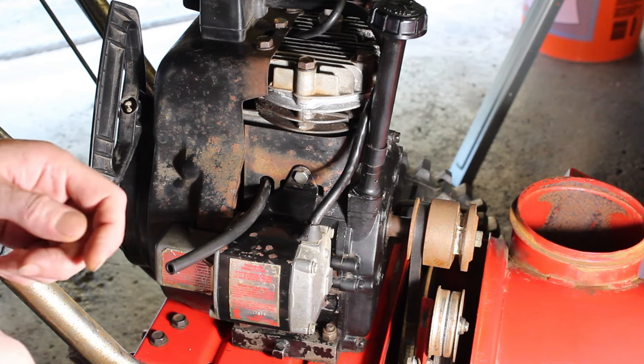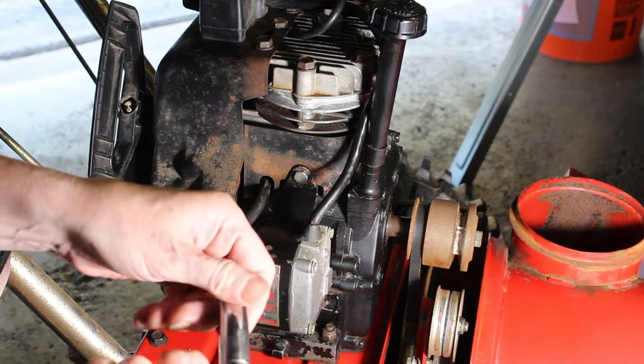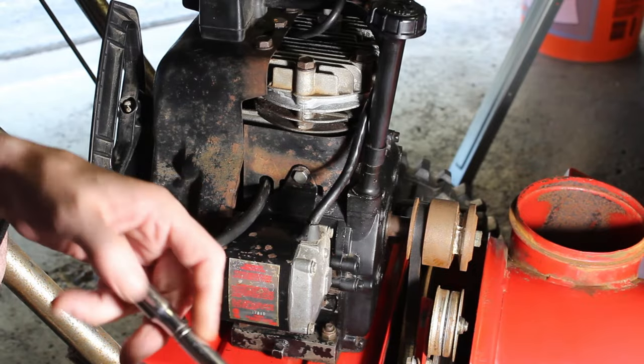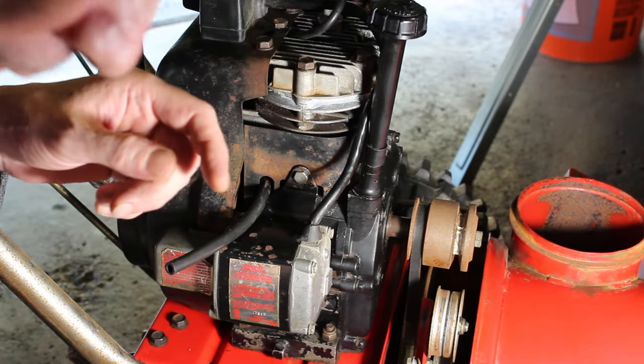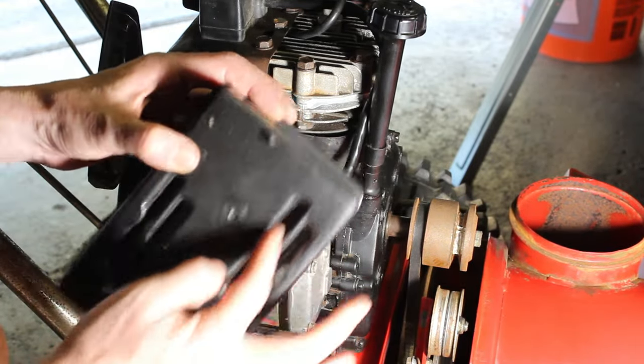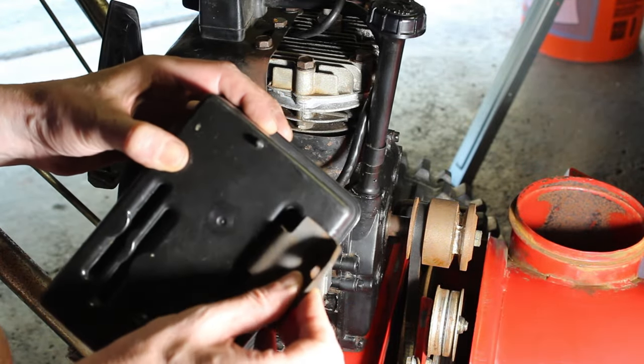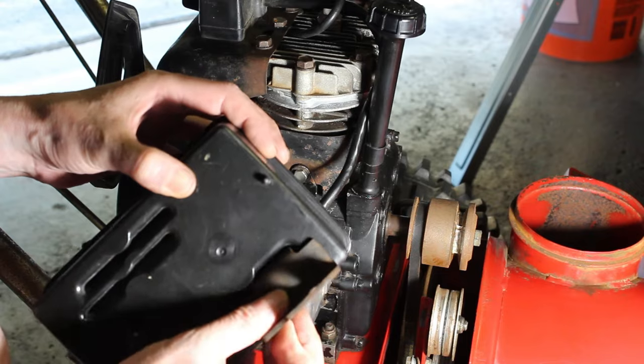Now I do have a half-inch socket here. And we have a bracket. If you look on the bottom of the tank, you have these slots here. Well, that's for this bracket here. It's kind of like a bottom support for it.